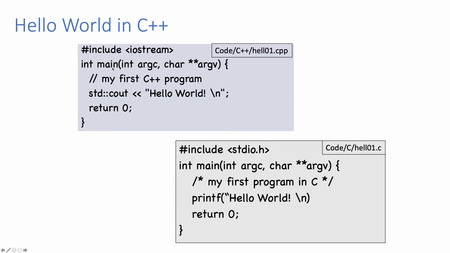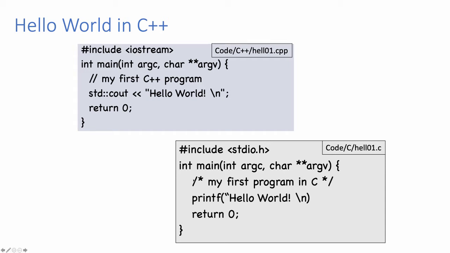So here is a hello world in the C++ language, and bottom right is in the C language. They are very similar, slightly different. Instead of including standard I/O, we include iostream. Note there's no .h. We have int main, which is the same. For our comments now, it's two forward slashes at the start of a line, and we'll comment out that line.